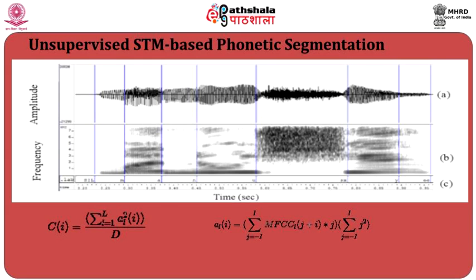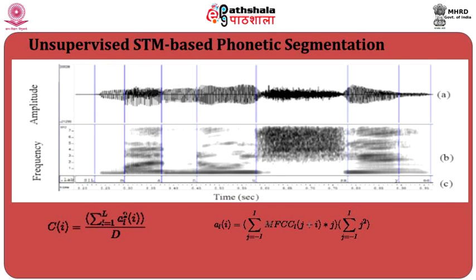The frame rate employed in this study was 100 per second, that is 10 milliseconds frame step or frame increment. After computing MFCC, they used STM to capture the spectral transition between two phones. The STM employed in this study was the same as that proposed in the earlier study. This STM at frame i can be computed as a mean squared error.